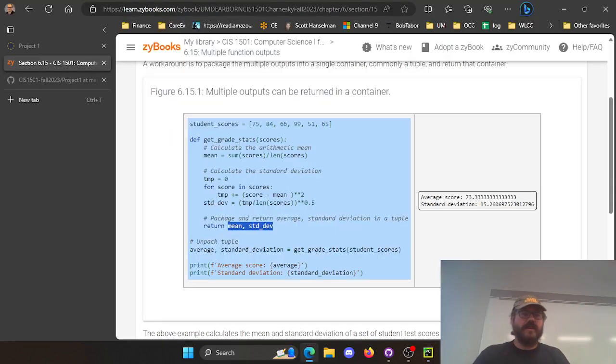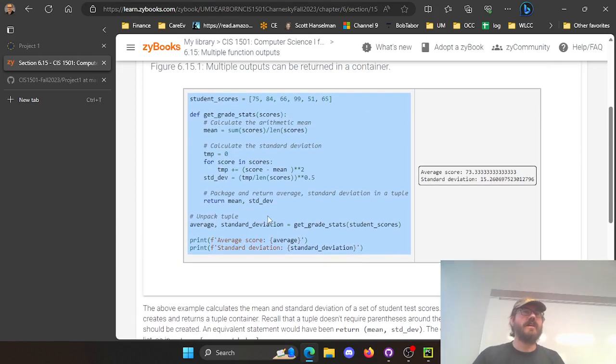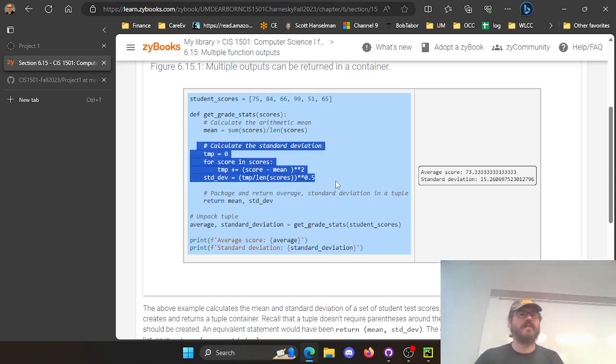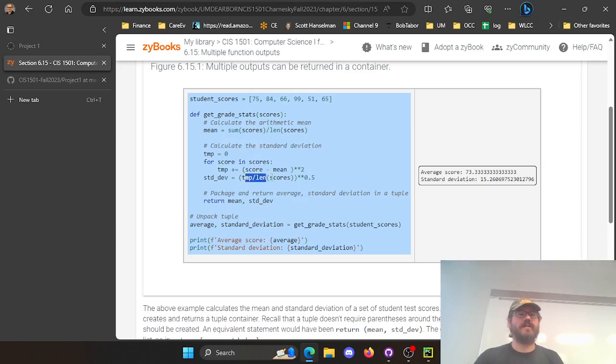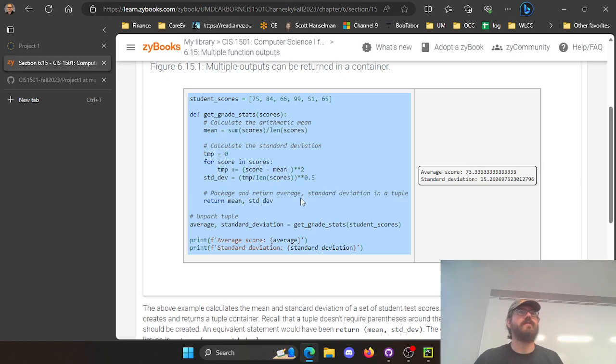Okay. Functions. Look at this, standard deviation. You can calculate the standard deviation. I probably stole this idea from zyBooks when we did it for our lab, right? Look at that. Score minus the mean squared. Total variance, average total variance. To the square root, they just do to 0.5 power, which is fun, instead of using the square root function. Sure, either way works. And you can return both values here to get your stats.